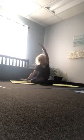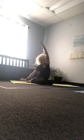Inhale, lift, exhale, rotate, inhale, push, exhale, side. Inhale, lift, exhale, rotate, inhale, lift. How about one more? Inhale, lift, exhale, rotate, inhale, lift, exhale, side, and then lift up, and release.